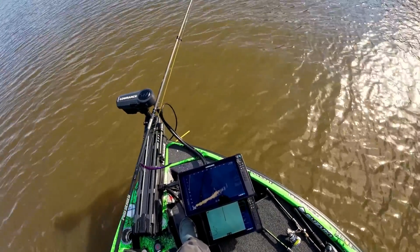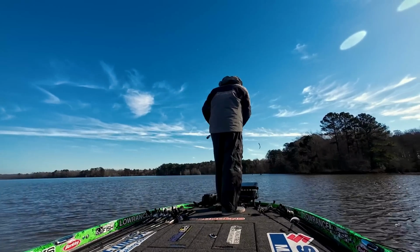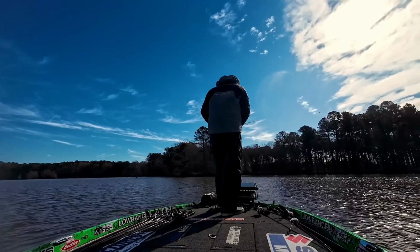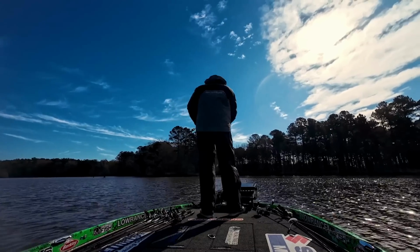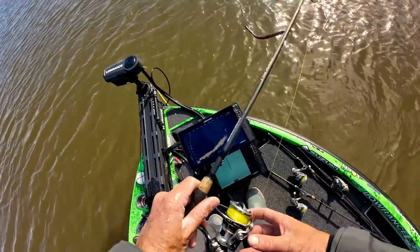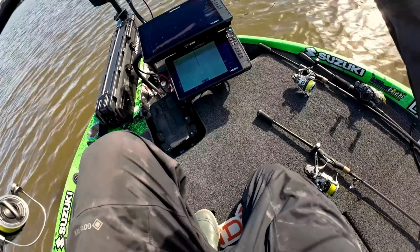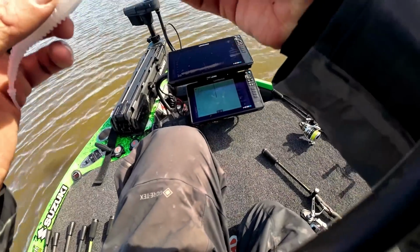Matt Becker, how many has he got? Matt Becker has 6, but he hasn't caught one in probably an hour. He has 22 pounds. He laid off of them. There's really not that many people with more than one fish. Yeah, maybe 12 or 13, and then there's like 20 people with one fish and 10 with none. I mean, we can literally go the whole next period and not catch one. That's just how this place is. I don't plan on that, but that could happen.